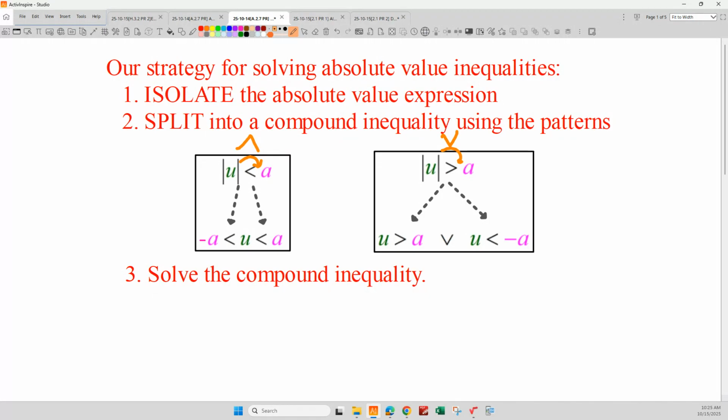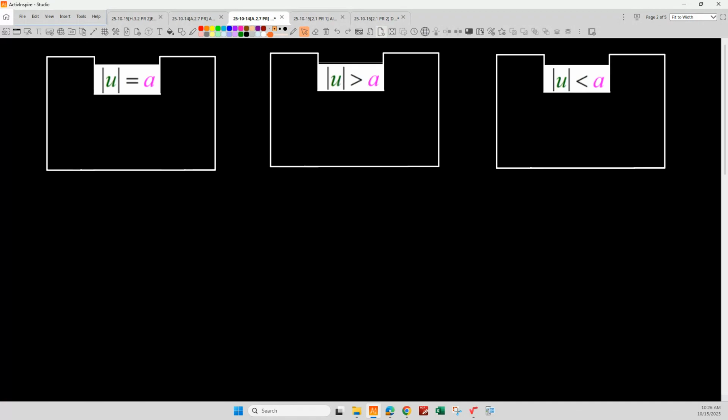And then let me ask you this. How many letters are there in the word and? 3. So how many parts are there to an and inequality? 3 separate parts. Okay. How many letters in the word or? 2. So how many separate inequalities do we get for an or inequality? 2. We get 2 different separate inequalities, right? With the and, we get one 3-part inequality. Okay?